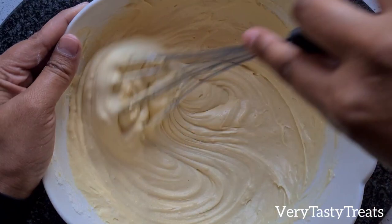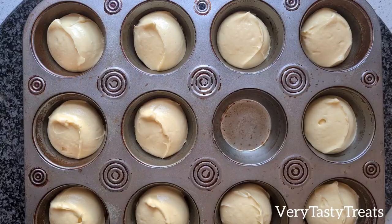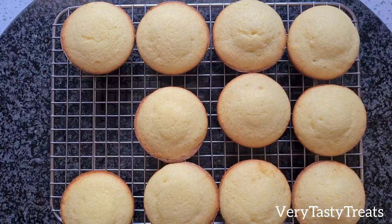Use a spatula to scrape down the sides of the bowl. Then grease a 12-hole muffin pan and place 3 tablespoons of batter into each hole. Bake at 180 degrees for 8 to 10 minutes. Then remove it onto a wire rack to cool completely.